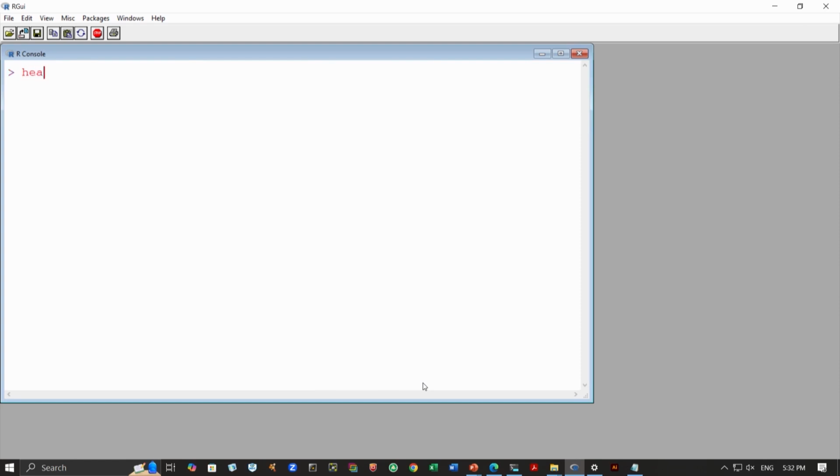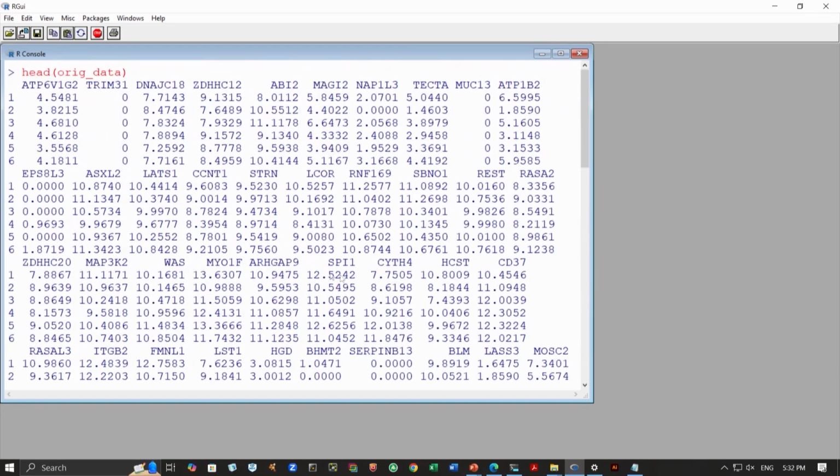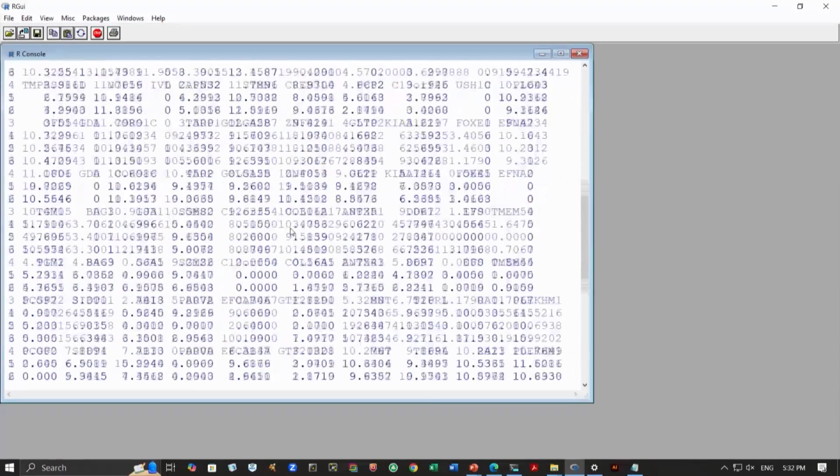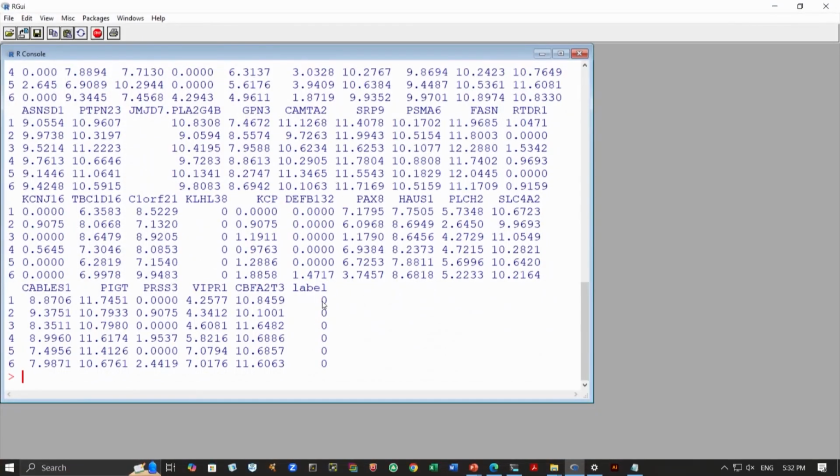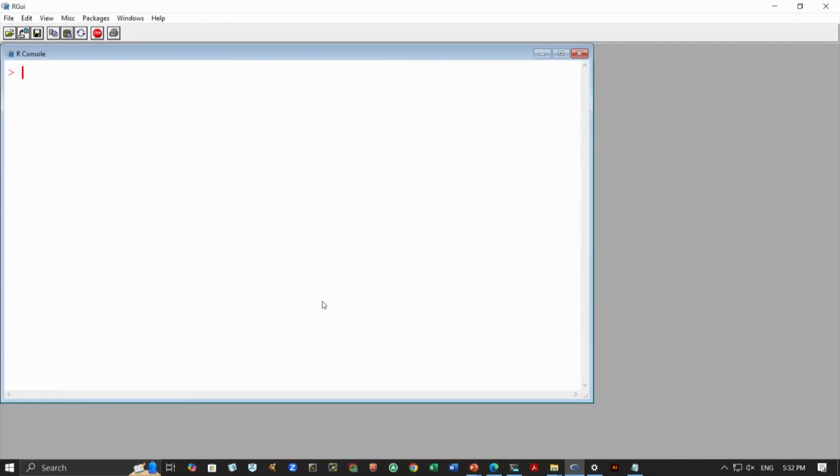The row names we can see, of course, we do not have row names here, because the label is given. So we can simply look at this. We have genes and these are the samples. There is no sample name, but the labels are given. This is describing the cancer type.